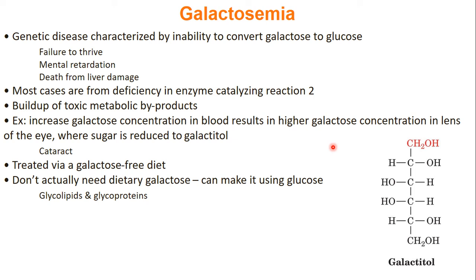The way to treat this is the galactose-free diet, and that's actually not too hard to do because you don't actually need dietary galactose. Your body will get any galactose it needs by using glucose. And you need galactose for certain glycolipids and glycoproteins. So it is necessary, but your body will just use glucose if you don't eat it.